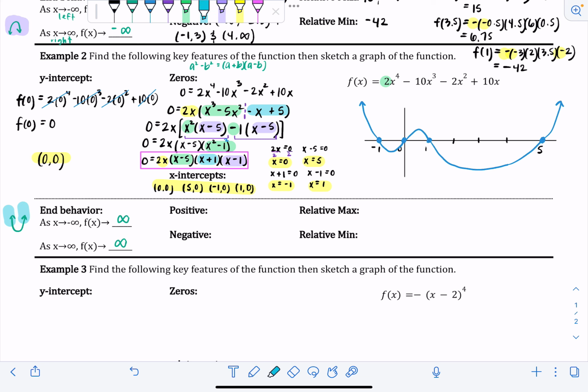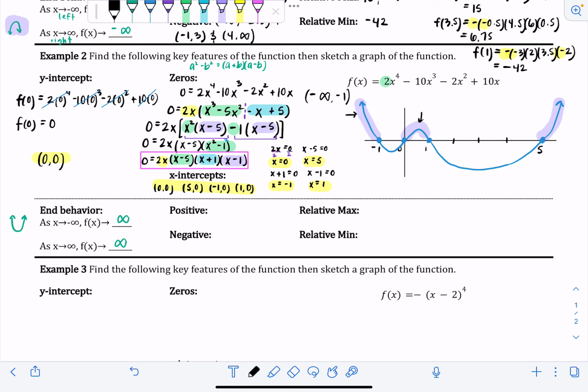So from this, we can figure out where the function is positive or negative. Even if your graph looks different than mine, it should be positive and negative in the same exact spots. Yours is just maybe going up higher, going down lower, but the idea is the same. So for positive, it is positive right here, and right here. That far left section is positive until it hits x equals -1, and it's everywhere to the left of that. So that would be -infinity to -1. This middle section is positive between x equals 0 and x equals 1.